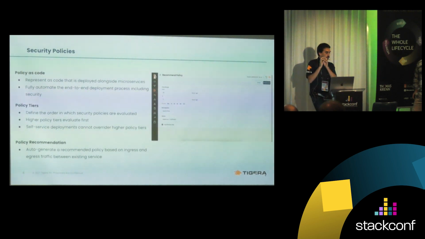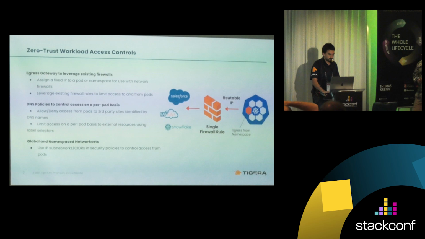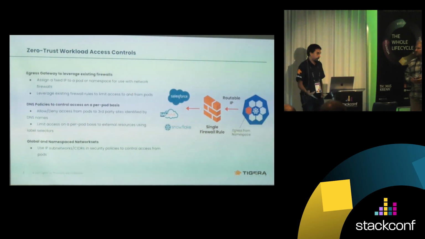If you have the right to change policies in one specific tier, you won't affect the north-south control, but you will just affect your application. So the developers, they'll be able to move very, very quick for their policy changes. And then we have other features, like the egress gateway.